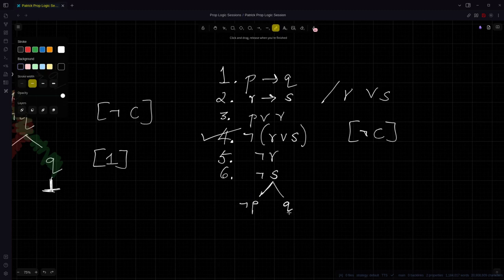I'll put a tick mark over here. When you go to the second one, what you have to do is open a branch in every open branch. So we get not R, S, not R, S. I'll put a tick over here because we are done.